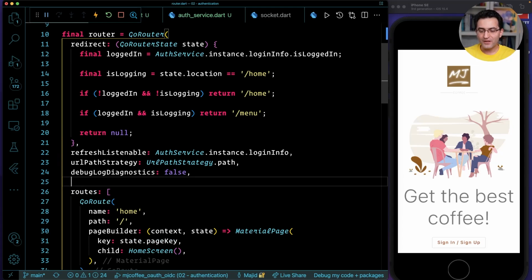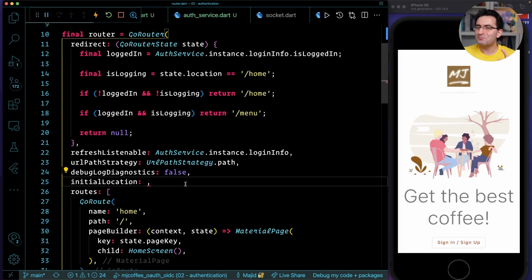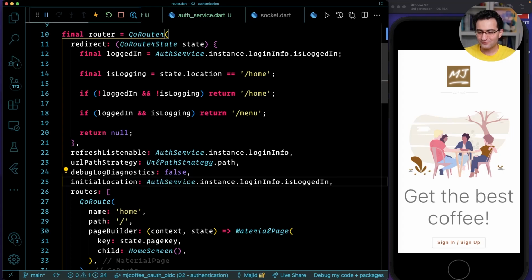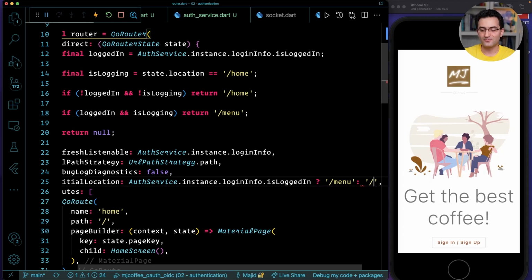So then there is one initialLocation property in GoRouter where you can say, for the first time, you remember in the previous video whenever we refresh, the user sees the login homepage and then they redirect. That was the reason. And now we can say: if the user is logged in, please go to home, slash menu, and otherwise go to home page.